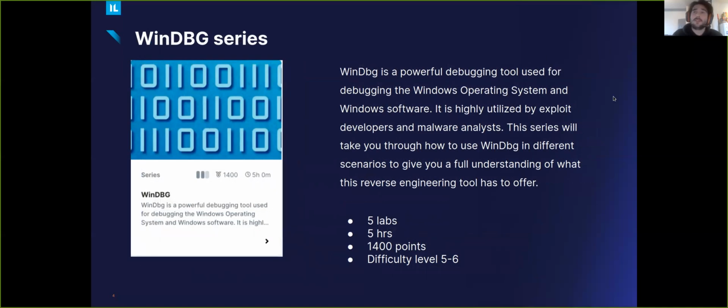And then the other thing as well is WinDBG. So in the WinDBG series, it's WinDBG. There are a few other ways I've heard it being said. This is obviously something that's talked about quite often when teaching WinDBG. But yes, it's WinDBG. And so in this series, it's all about getting started, as with Ghidra, but then we start to look at the different things that you can do with WinDBG.